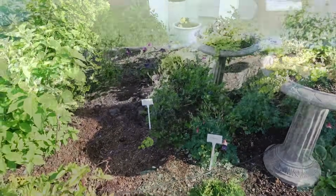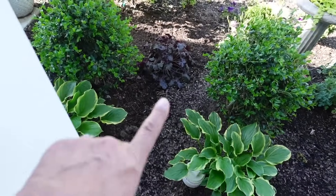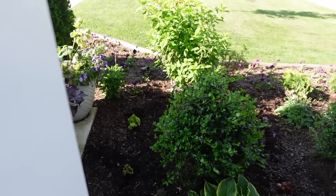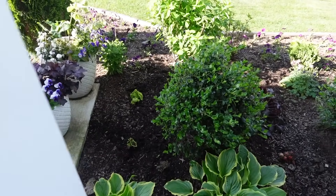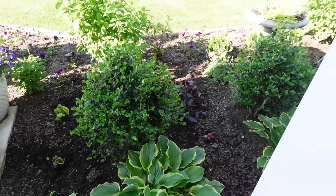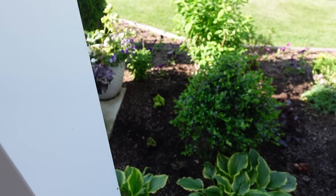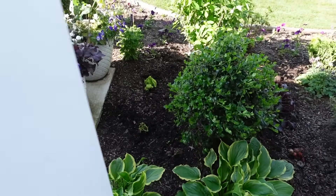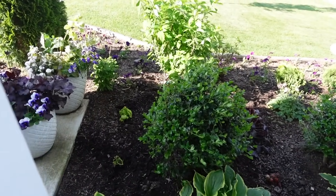All of my coleus is not doing good — none of it is growing. They're still the same size as when I planted them, but I'm not giving up on them. They're a truly resilient plant. I feel like as soon as we start heating up — which is this week — they're just going to do so well. They were little and puny and we've had a couple of really cold nights since I planted them, so I think they suffered. I'm not giving up.